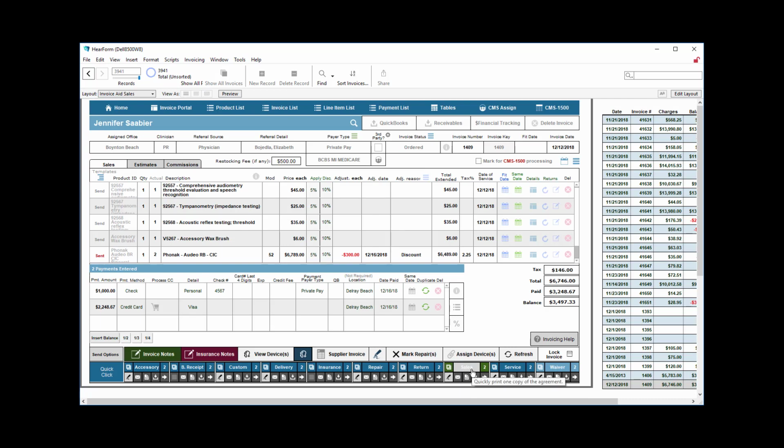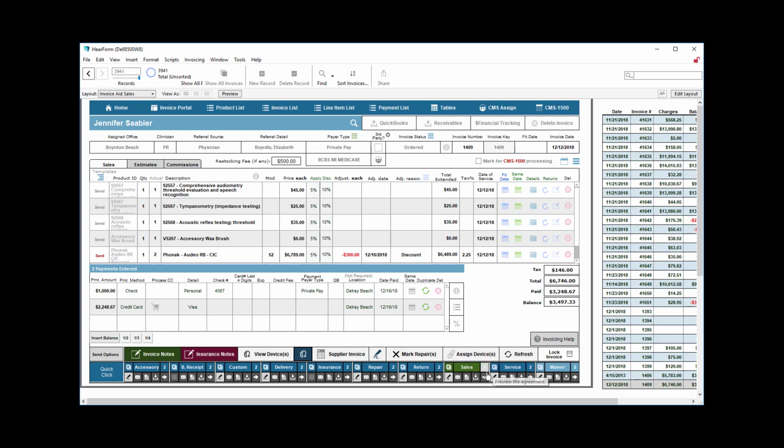In most cases, I'll want to print, so I can print one copy by clicking the larger of the two buttons or the number 2, and that will print that there. I can also print a waiver if necessary or do some other things like that. So we'll come back in other videos showing how you can create repair agreements and mark things for repair.